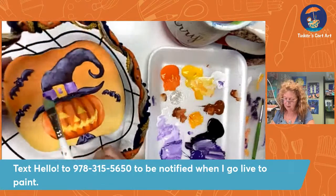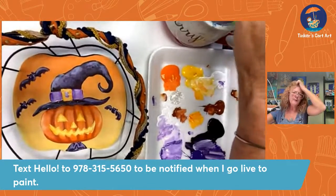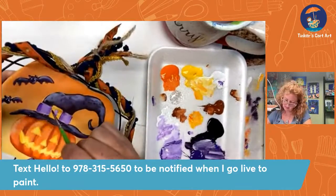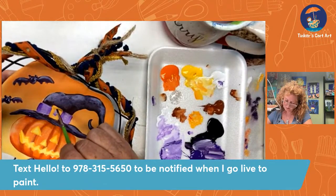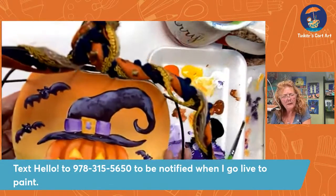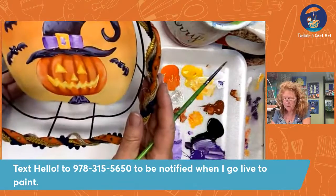You could do highlights and shadows on the buckle, but I don't think on this little project we need to do a lot of that. I think what we have is enough. I have a little purple showing through, so I'm just touching that up. So there, I think that's good enough, right? What do you guys think? I'm going to let it dry.